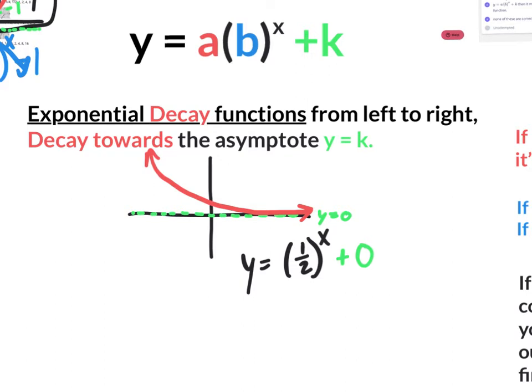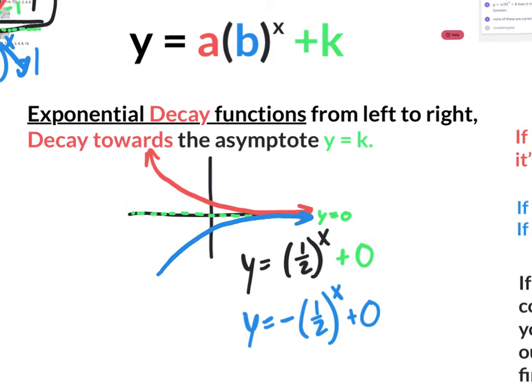Now, again, if I were to change the a value out here in front, there is no number out here in the front, but if I were to change it to a negative, then it'll cause this graph to reflect over the asymptote, reflect over the x-axis in this case. So if I were to rewrite or graph this one right next to it, the same identical exponential decay function, but with a negative sign instead, it would be the same exact graph, but just from over here like this. Same exact graph, it's just reflected over the x-axis.